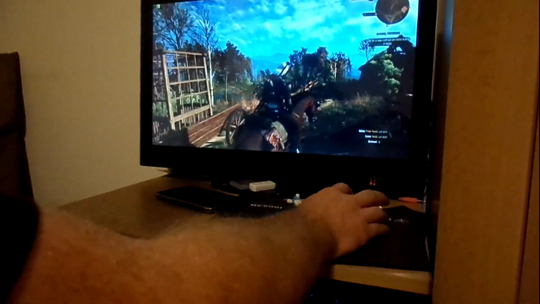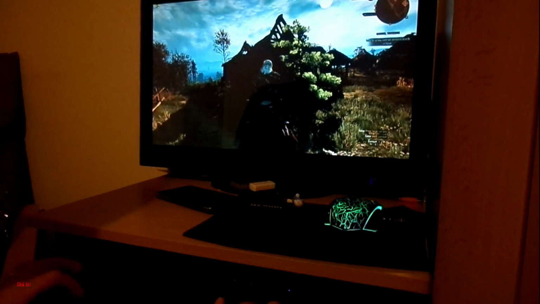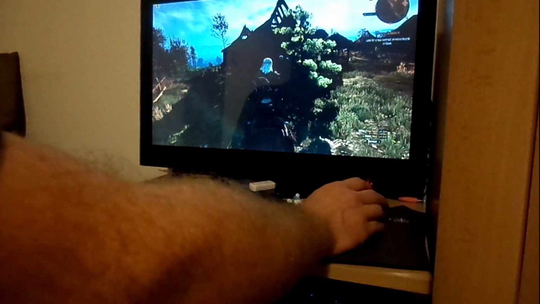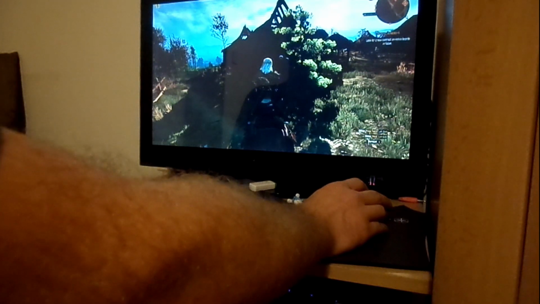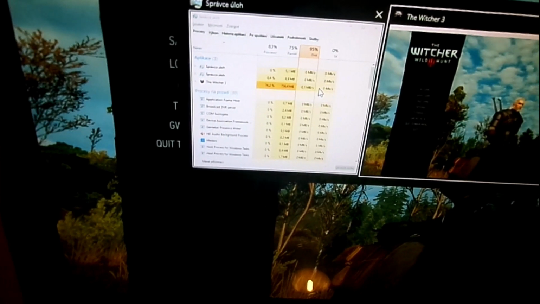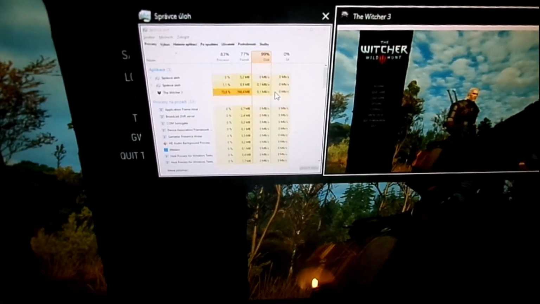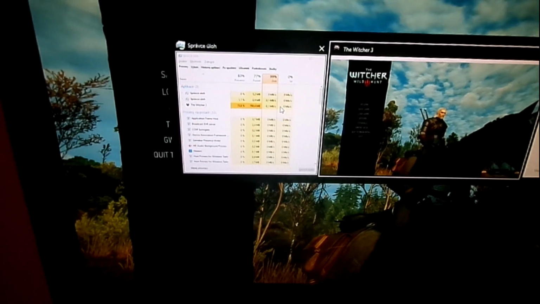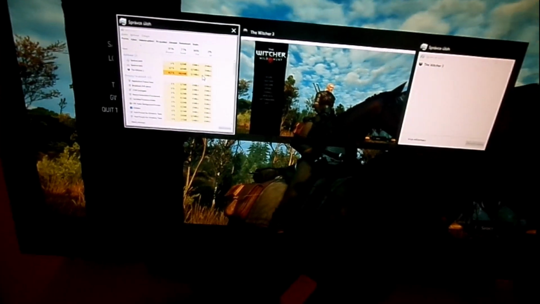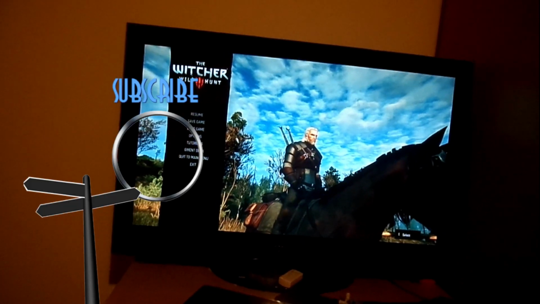But it's not a problem of the card. It's not a problem of the processor, because I'm sure this processor can run this game easily. All you need is more than 2 gigs of RAM. I hope I can show you that, because it's so slow. Now I can show you the hard drive is reading nearly full, processor is about 83% and RAM is at 76. That's why if you try to play this game on this setup, it will not be possible. But the good point is, the game is running and the card has no dead pixels, nothing, it's actually working. That's all I can say.